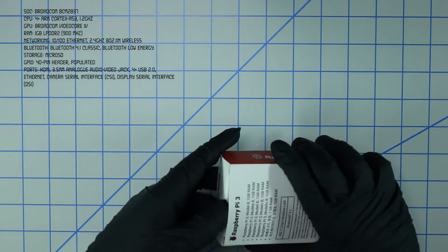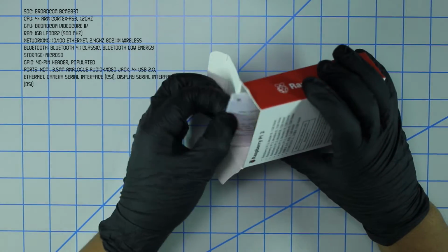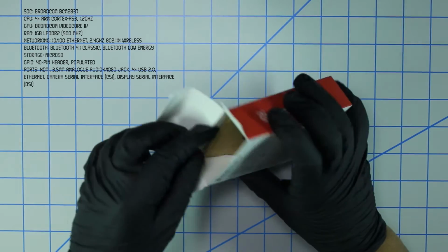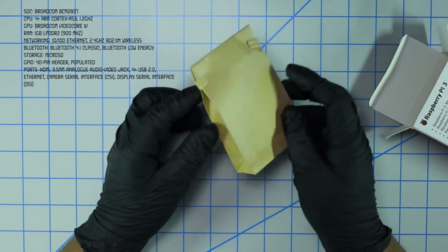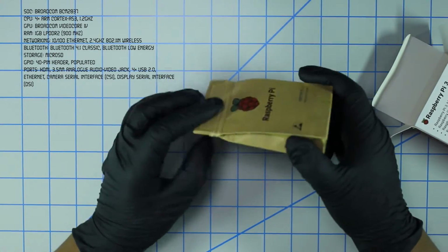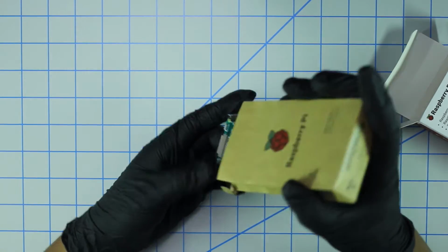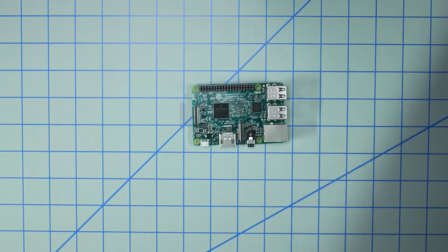So if we crack the top here, we're presented with a bunch of user manuals and safety guides. For all our intents and purposes, we're not really concerned with this stuff, so we can just throw it to the side real quick. And then if we dig deeper into the box, we can see that we're presented with this nice looking paper bag, and this sort of holds the single board computer in question. So when we open this, we can see the Raspberry Pi in all of its grandeur.